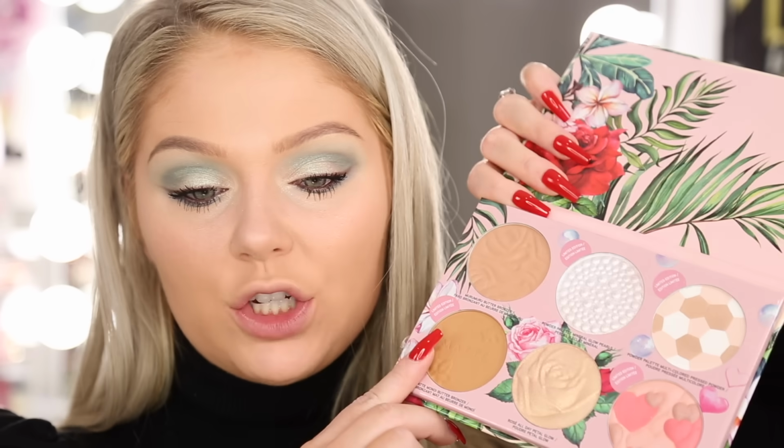We're going to go in with this new palette from Physicians Formula. This is the All-Star Face Palette. Oh my gosh, this smells so good. So there are 2 different bronzers in here, 2 different highlights, and then we have an all over face powder and then like a blush. I think I'm gonna go in with the bronzer because I do have different blushes and highlights that I wanna try. So this one is the limited edition one, this matte one.